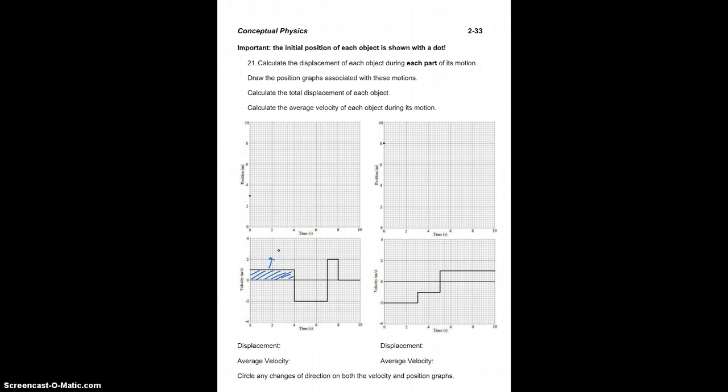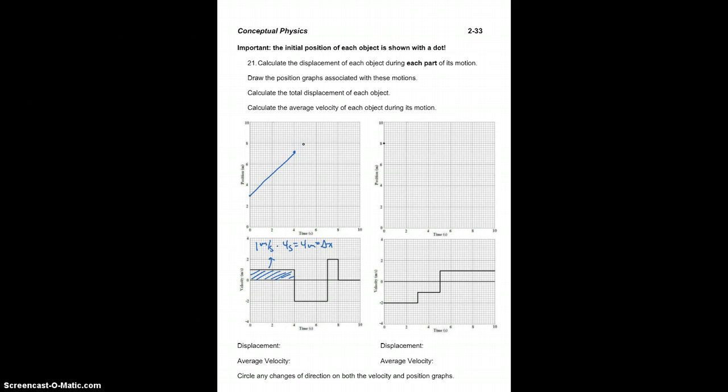So in the first section, the height of that rectangle is 1 meter per second. And the length is 4 seconds, so the area is 4 meters, which is the displacement. So if I started at 3 meters here, which is what I was given, you can't figure out where the initial position is from the velocity graph only. You have to be given that info, or make it up. So if I go up 4 meters from 3, I get to 7.